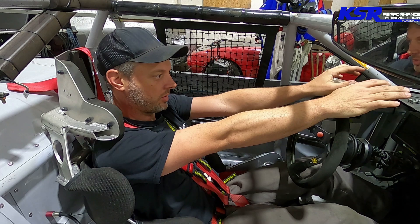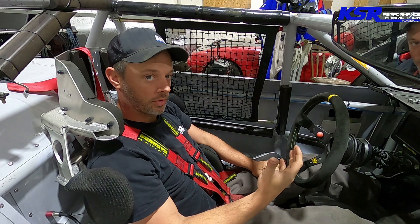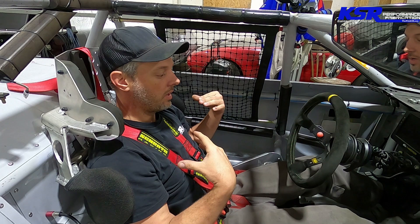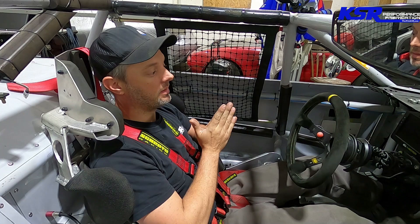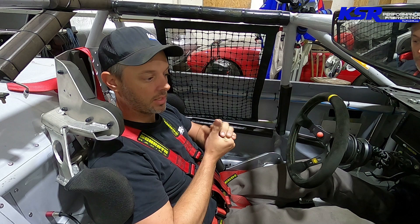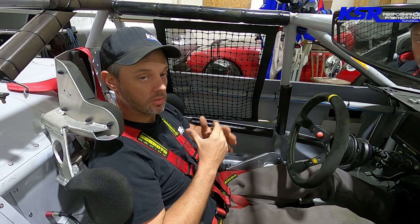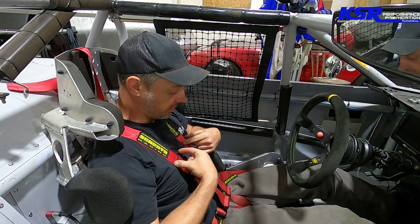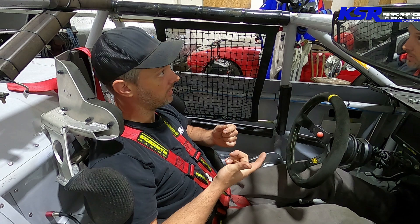Inevitably in road racing, especially, you end up loosening up in the car. Your body gets a little dehydrated so you get thinner while racing, the seat pads compress, the fibers in your fire suit compress — everything loosens you up in the car, and that is not what you want. I don't have my HANS device on right now, but my neck restraint system actually holds me down into the car even tighter. You may have noticed this is only a two-inch wide belt, and that's because we use a HANS device. Tighten your seat belts — that's the moral of the story.